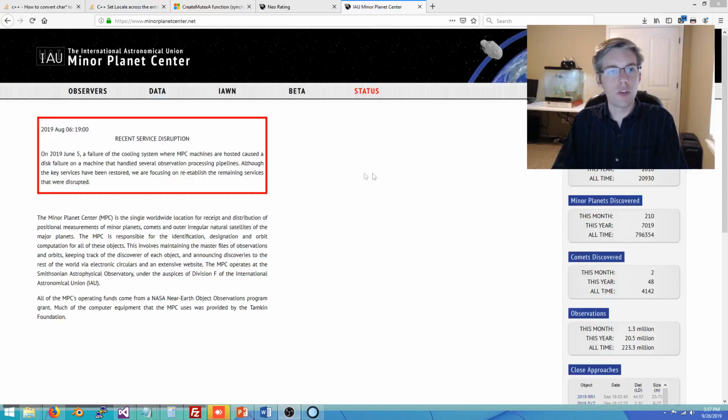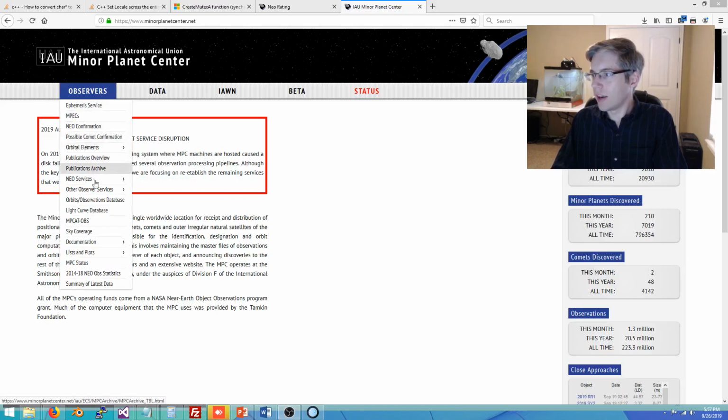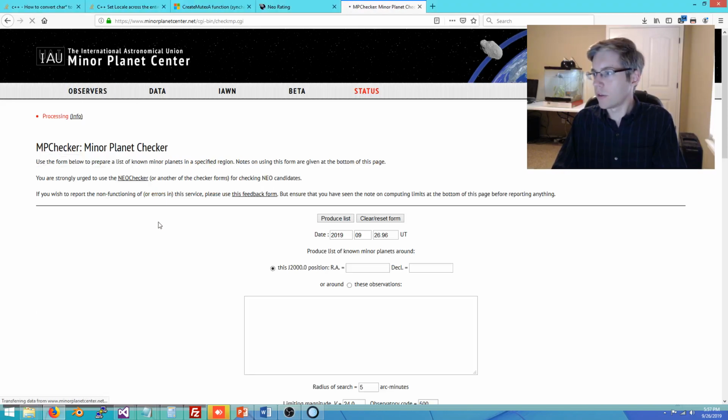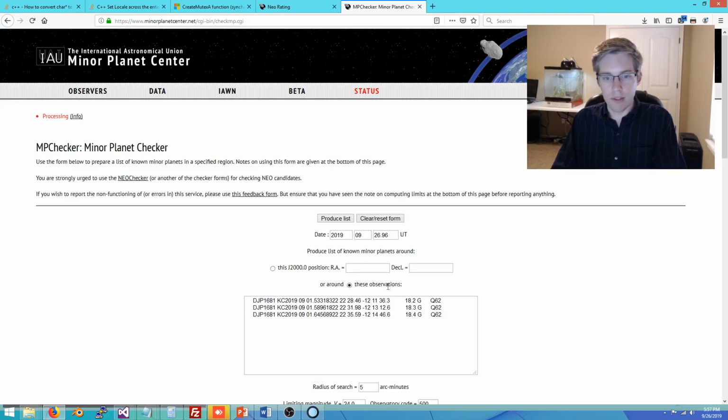Okay, so the MP Checker tool, again, this is from the Minor Planet Center, so minorplanetcenter.net is the address. And what you want to do is go down to Other Observer Services and then choose MP Checker. When you go here, you can populate this window with the observations, and you want to choose the radio button that says you want to evaluate around these observations.